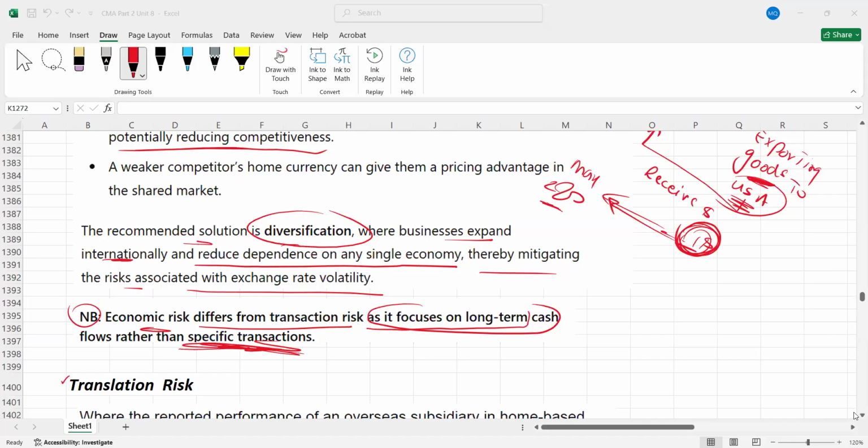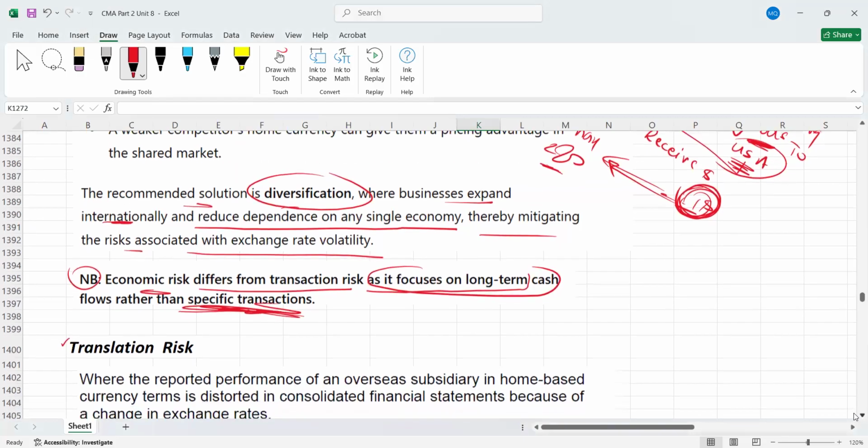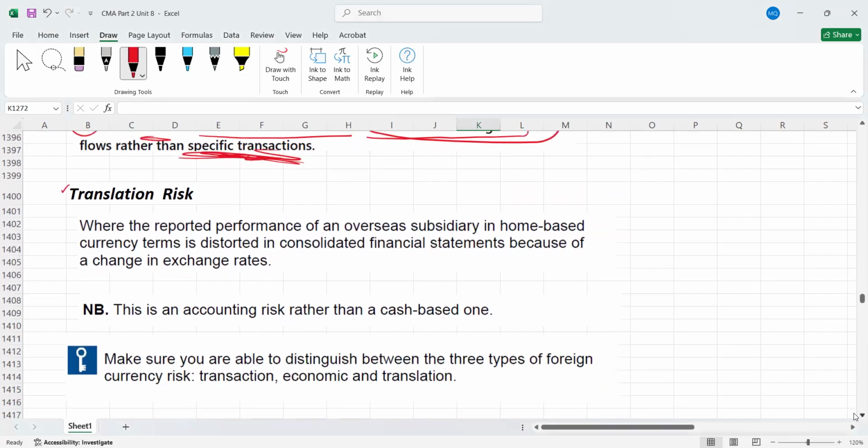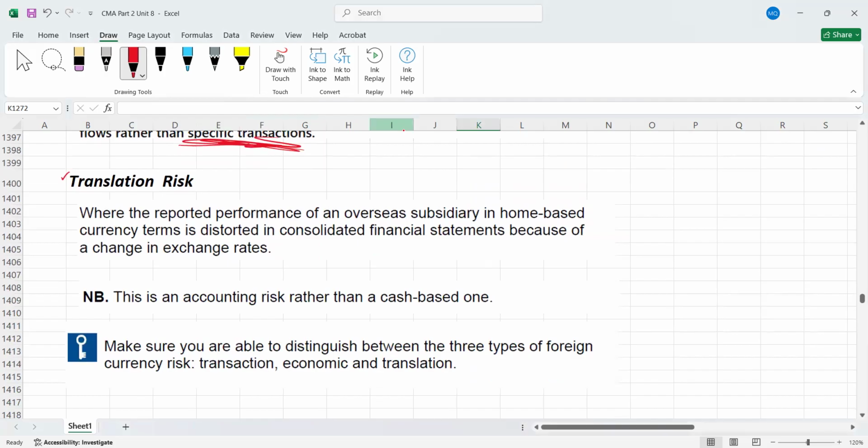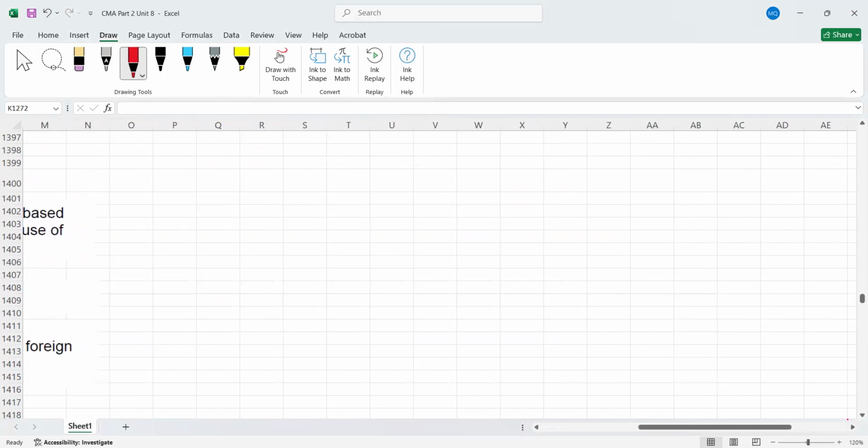Here we go. Now we have a third risk, which is called translation risk. Translation risk is what? I can just explain here. For example, you have a parent company in India. I'm just quoting an example here. We have a parent company in India, and we have one subsidiary, meaning your group member. I hope you understand parent and subsidiary, right?